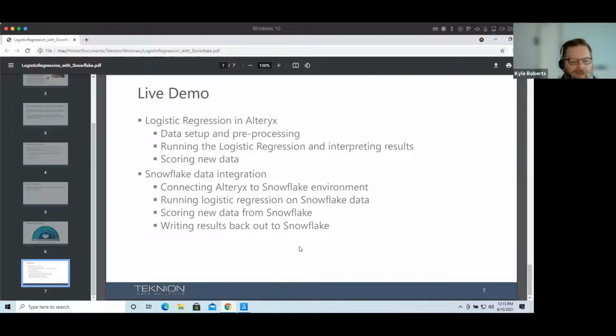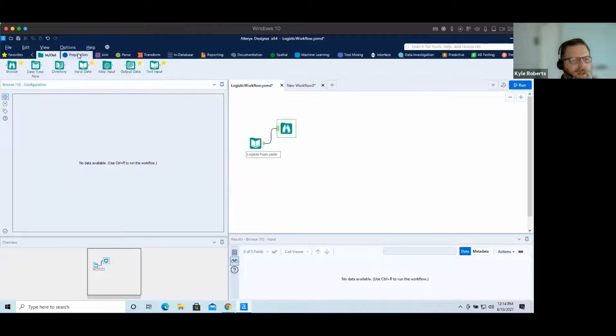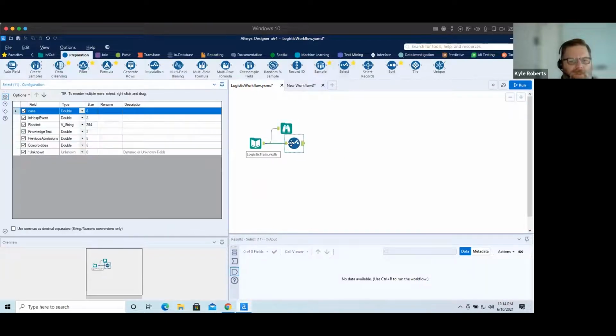It is from a company called Lending Club, and I'll explain it more when we get there, but they make their data freely available to people. So I've got about 10,000 cases of Lending Club. Okay, all right, so let's go ahead and go over to Alteryx. The first thing I want to do is pull in this data set called Logistic Train. We'll add a browse tool on here, and then we'll also add a select tool just because we want to see what's going on with our variables. Okay.